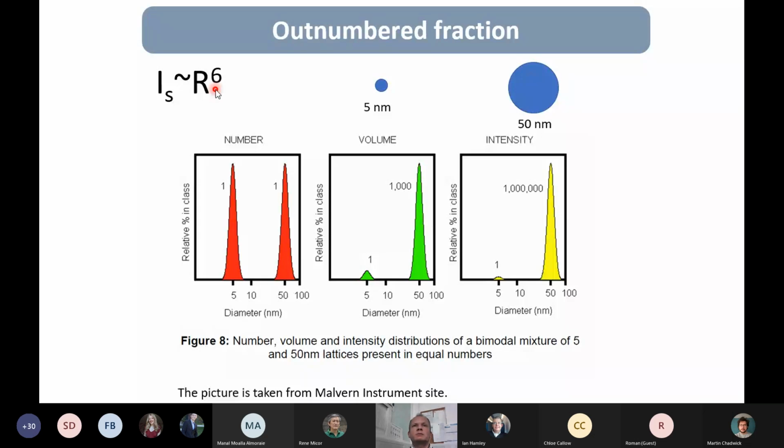And it happened to my students, it happened to me many times. People come to me with their samples, and they measure by dynamic light scattering and say, look, it's weird. I'm pretty sure that I synthesized some nice particles. They should be the size of 5-10 nanometers, but I don't see them. I see just something like 500 nanometers. What's going on? Is something wrong with your instrument? But actually, there's nothing wrong with the instrument. It's just because you should get rid of these large entities in solution, and only after that will you be able to measure the hydrodynamic radius of your small proteins, small nanoparticles.